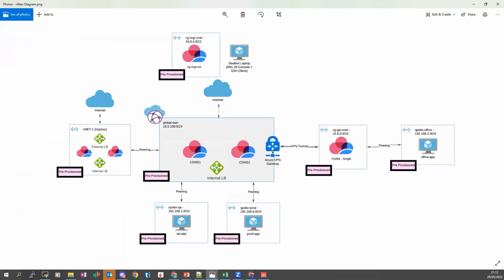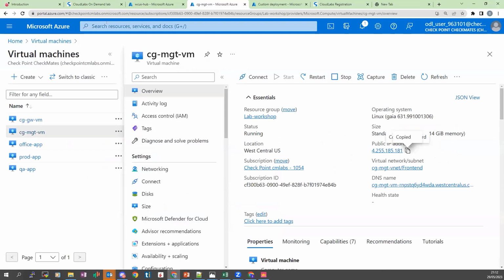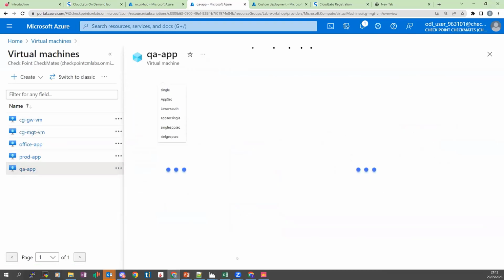To get to the network interface, you need to select the machine, go to networking, and select the network interface. Under the network interface menu, you're going to see effective routes. So please do that. Go to virtual machines and select the prod or the QA. It doesn't really matter.